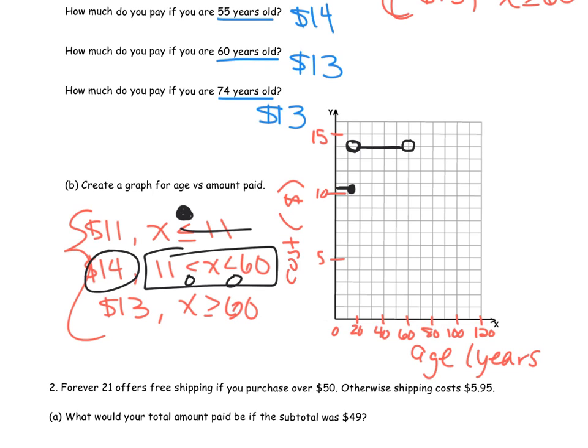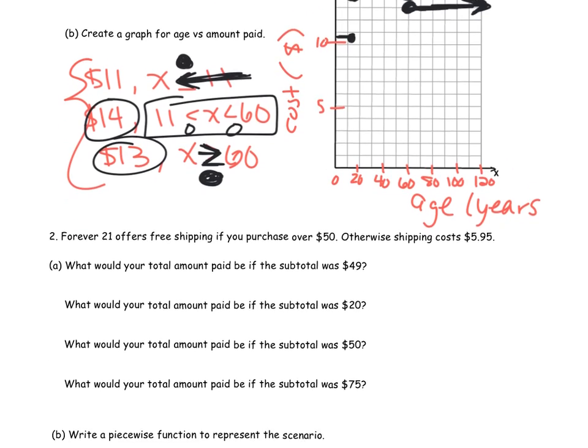And then lastly, it's going to be $13 when x is greater than or equal to 60. So again, that arrow is pointing to the right here. Before, our arrow was pointing to the left. So here our arrow in this case is pointing to the right. We have the equals to piece, so it's going to be a closed circle. So at 60, I'm going to look for 13, make that closed circle, and it's moving to the right. Okay, so that's my step function. All horizontal pieces. Okay, hopefully this was a nice smooth transition.